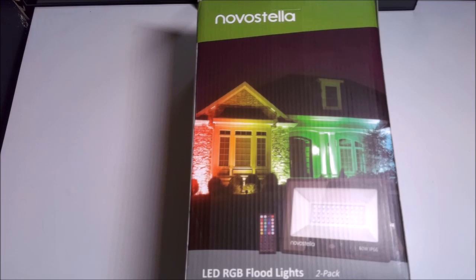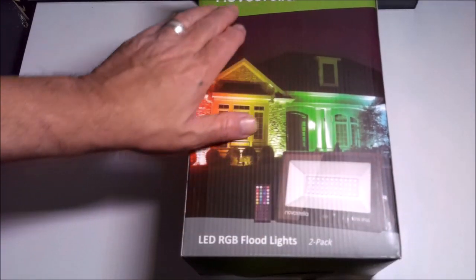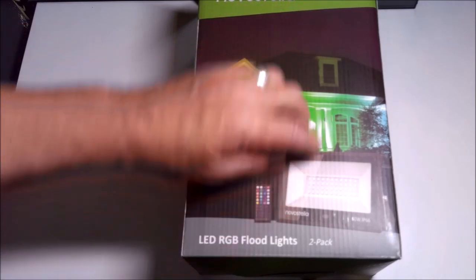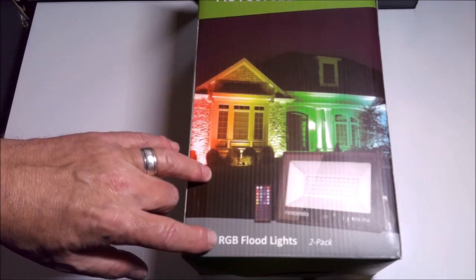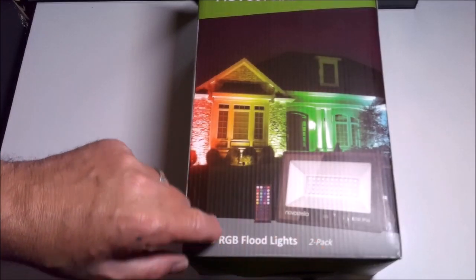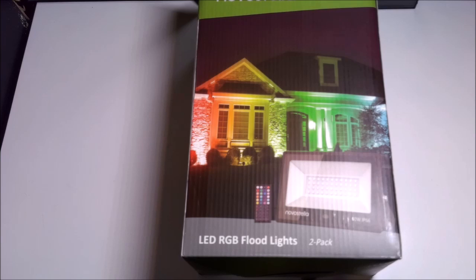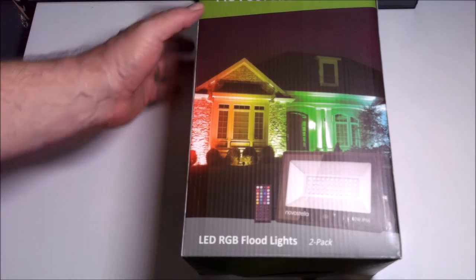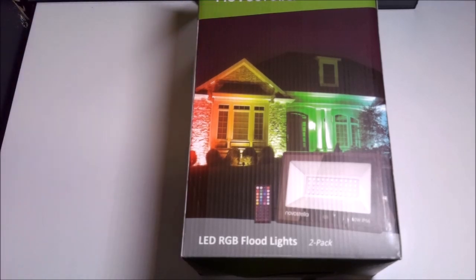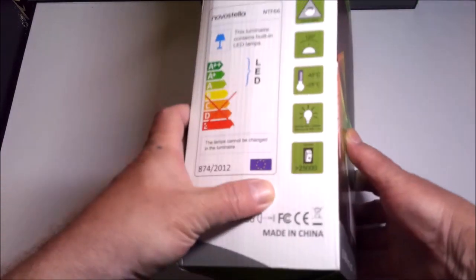Okay, people. Now it's time for another edition of What's in the Box. Novostella. These are LED RGB floodlights, and they're a 2-pack. And they are 60 watts with an IP66 rating for water resistance. So let's flip this over here and we'll take a look.